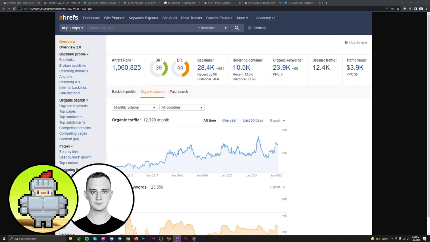So what are niche edits? Niche edits are links that are edited into pre-existing articles that are related to your niche on real websites. That's how they get their name, niche edits. Here we have an example of a niche edit we built recently. You can see getting a link in a relevant article from a website like this would be great for your SEO. It's got authority, traffic, it's ranking for keywords, and most importantly, it's a real site that posts content related to your niche.